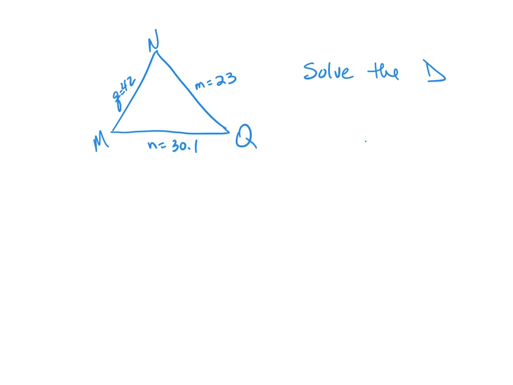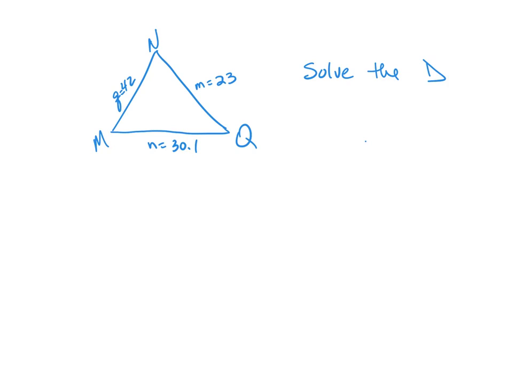So if they tell you to solve the triangle, they're telling you to find the parts that are missing. In this case, they gave you the 3 sides and you're missing the 3 angles. Since you don't have any angle and its opposite side, you can't use the law of sine. You understand that? Because you don't have a full fraction. Remember I told you have to have a full fraction?